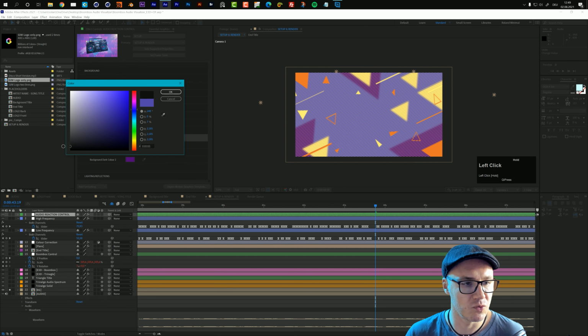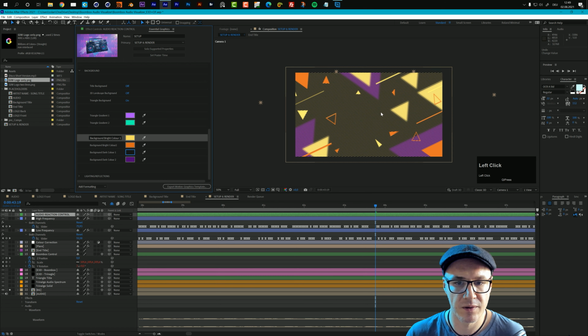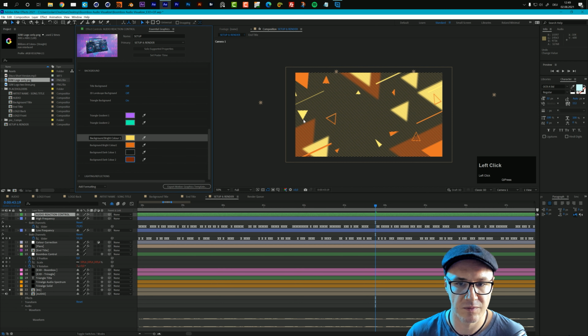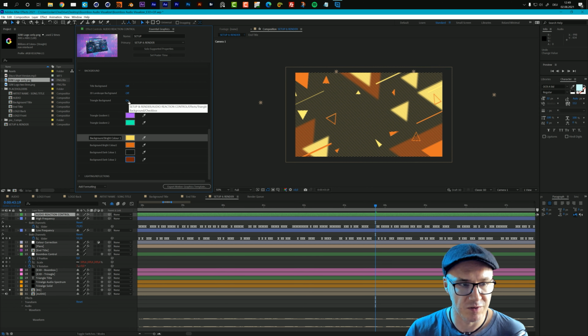So we go to not quite black, but let's say something like gray, like that. And then we have this other color, and you see this is controlling these few triangles here. So in this case, I want this to be a dark red, something like that.